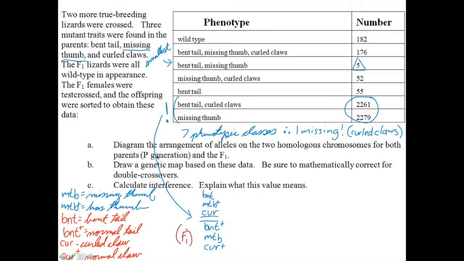Okay, so with the parental information, I know that the F1 would have received one chromosome from each parent. And since each parent was true breeding, and I'm talking about the parental generation here to give us this F1 heterozygote, one of the chromosomes would have the bent thumb mutation, would have the curled claws mutation. That's consistent with what we have up here. And we'd also have the wild type allele for the thumb. So this one has the thumb that we're looking for. We also know that the F1 individual was wild type in appearance. It says so right here. And so it's going to have wild type alleles for the bent tail and curled claws. But it's going to have a missing thumb allele. Now the reason I stacked them one on top of the other is because I don't want to assign any order to these just yet. So I'm going to put a question mark here so that I know this is just a hypothesis.